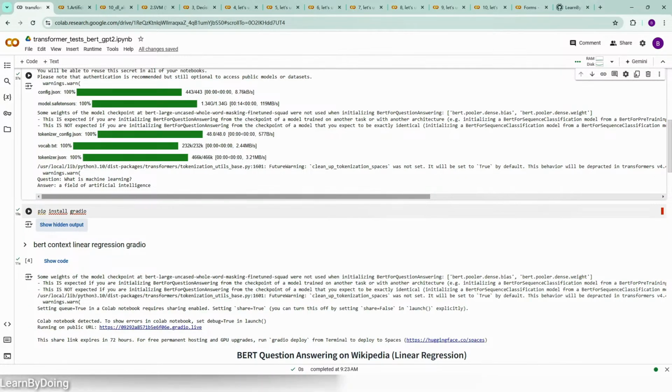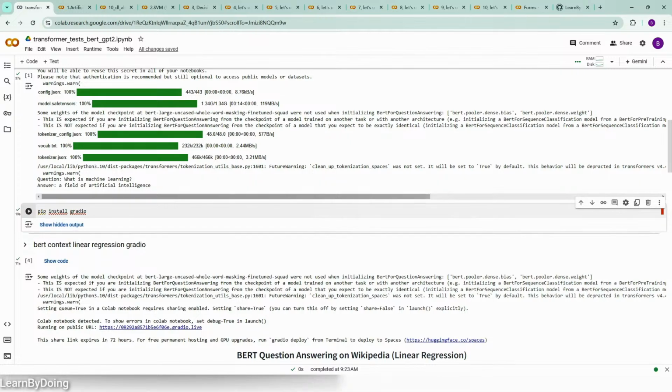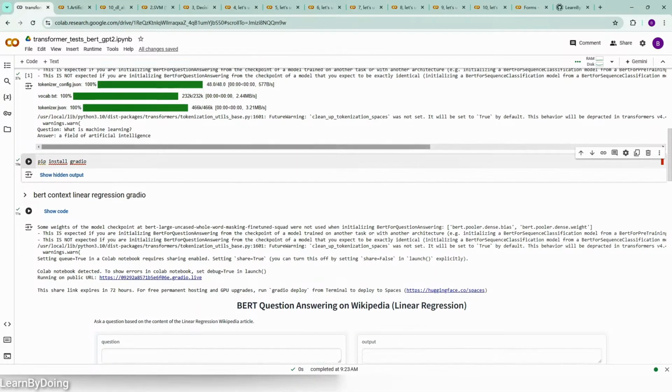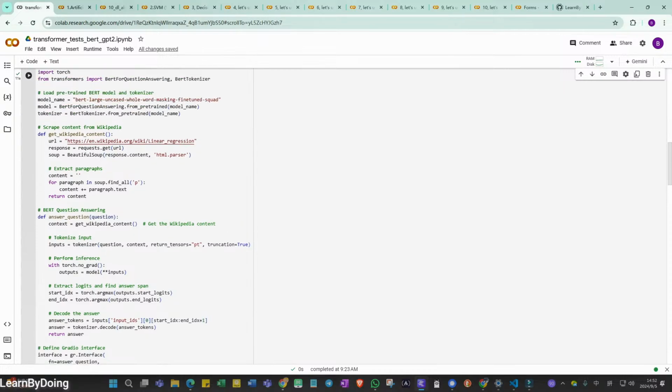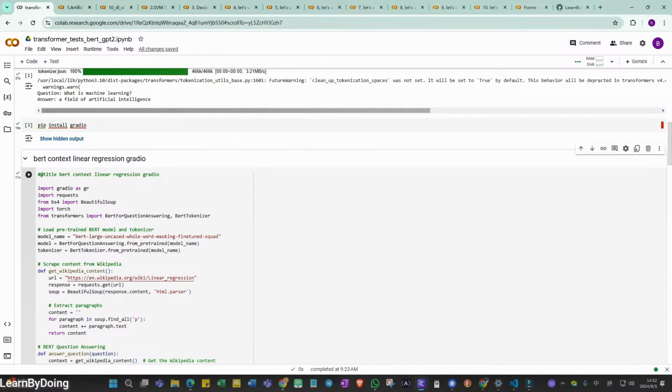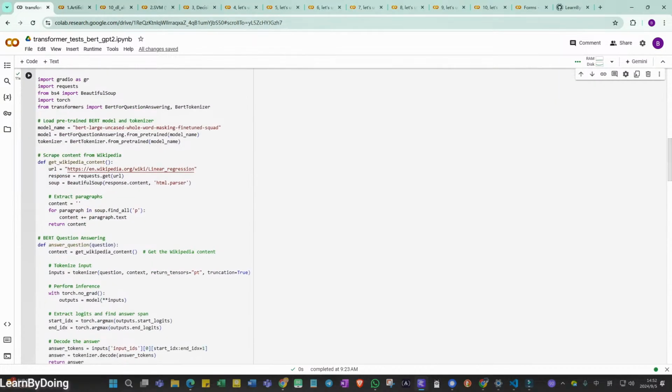Now we also involve Gradio. First of all we install the dependency, and we see this code is almost the same as the previous one. The difference is that now I involve a function to scrape the Wikipedia page about linear regression. I'm going to ask some questions around this topic and see how it performs.